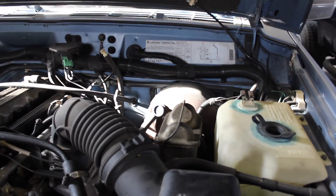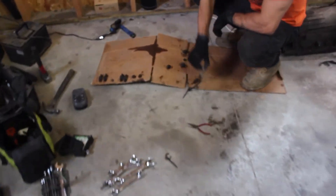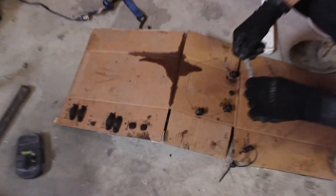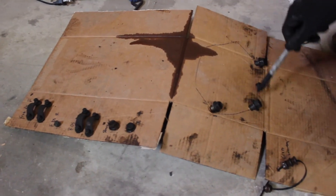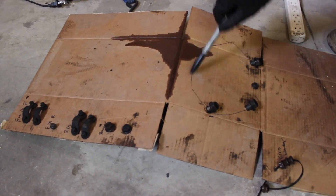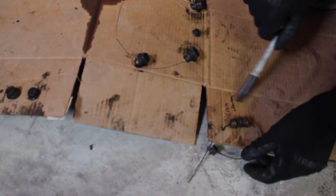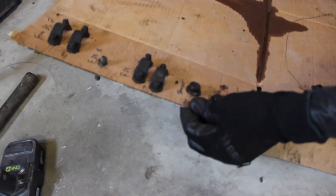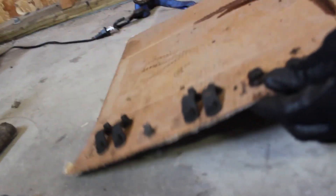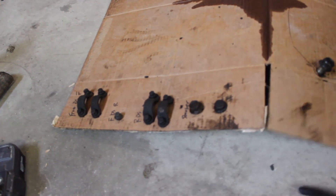Here's something that I do — you can use Ziploc bags, but I just have a ton of cardboard. This is what I do when I'm taking stuff apart: I draw templates if I need to for the bell housing — draw the shape of it and where each bolt came from. If I've got something that's just a nut, not a bolt, I zip tie it and punch it through the cardboard. For the cross member and drive shaft bolts, I just push them through to the backside and they kind of stay in by themselves. They don't need to be really held in, and then I just throw the cardboard away when I'm done.